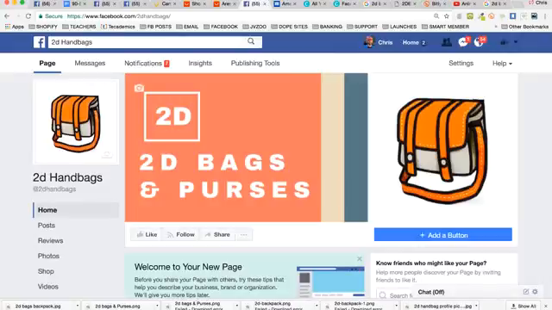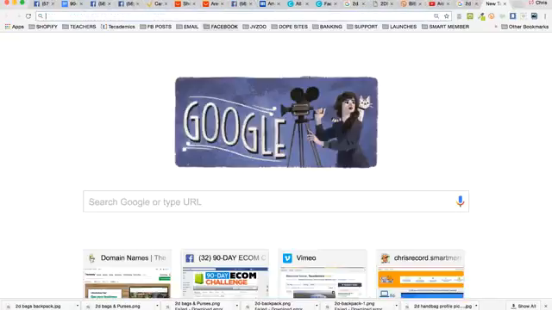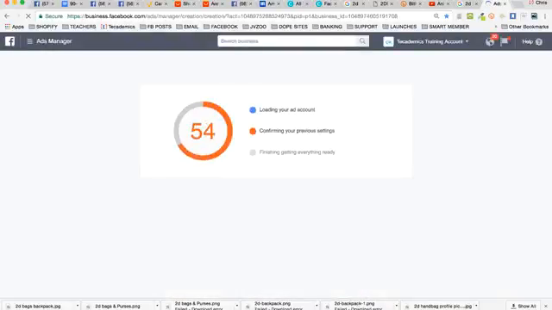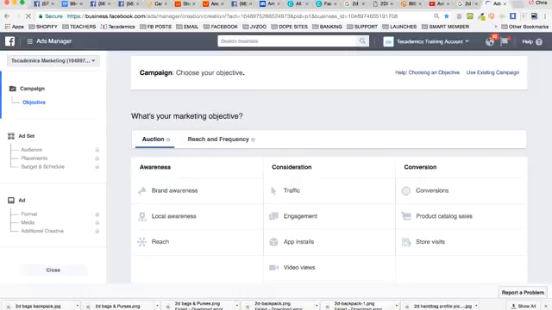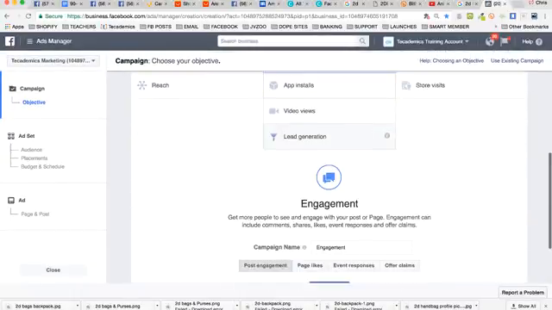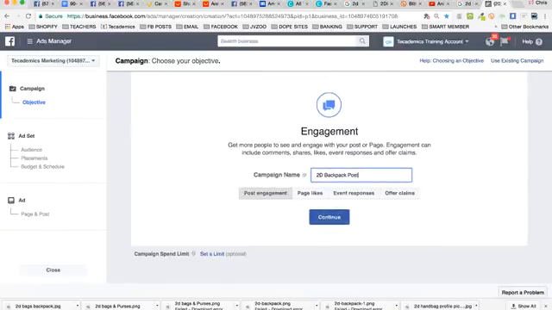This, you guys, is an amazing strategy to convert more. It really is. Because watch what I'm going to do now. Now I'm going to go over here to Facebook ads. And I'm going to go basically place an ad right now. I'm going to go place an ad. Let's just do like a basic engagement ad to one of those posts. And let's call this 2D backpack post, okay? Let's just say I wanted to do that.